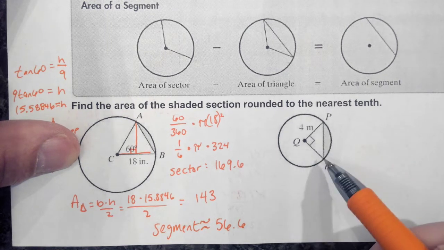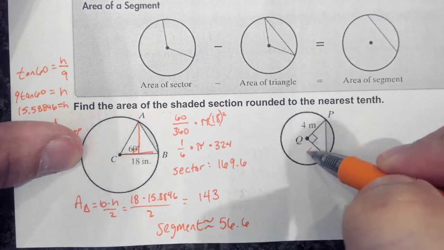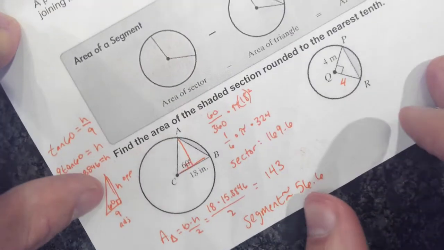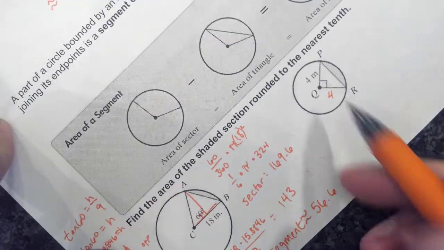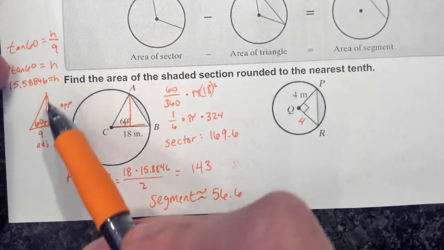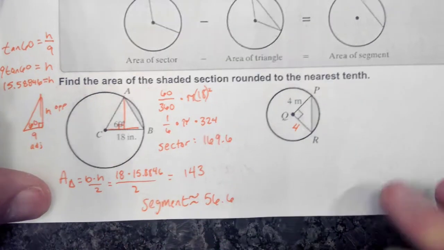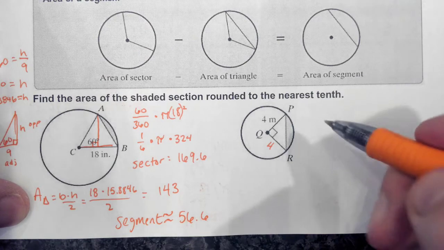This one is actually very easy because it's a right angle. Since it's a right angle, you know that this side is also 4. So we really already have the base and the height of that triangle. I'll show you how to do that. I won't need a trig function on this one, but I wanted to show you how to do a trig function one because I think there's one like that in your homework.